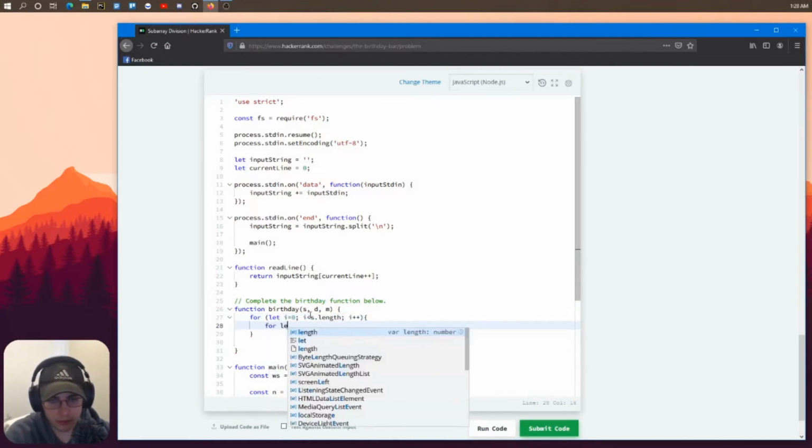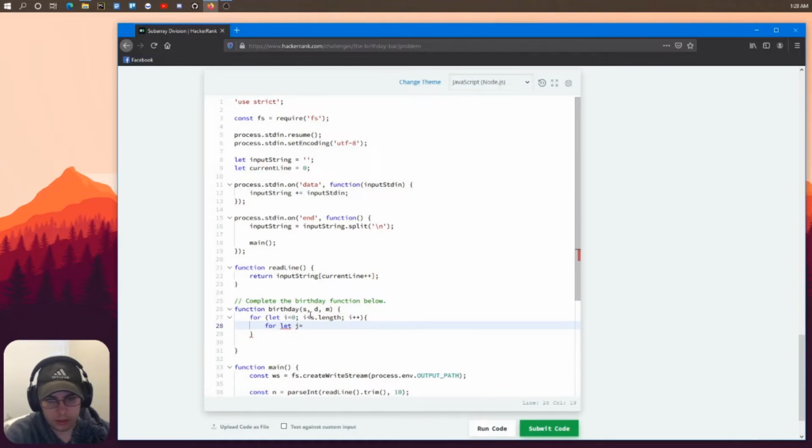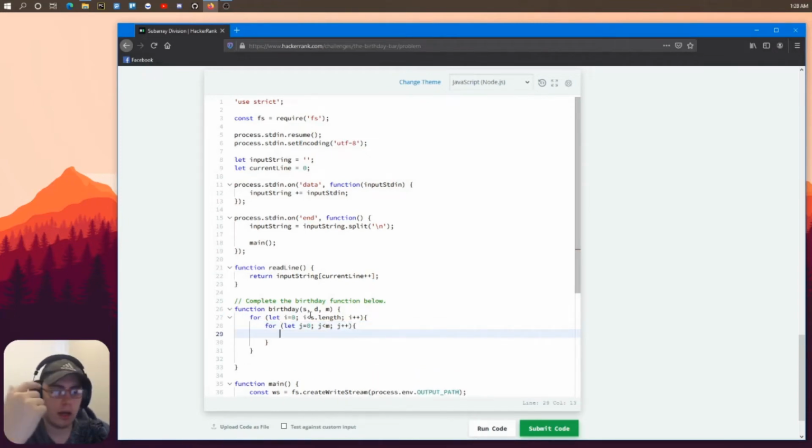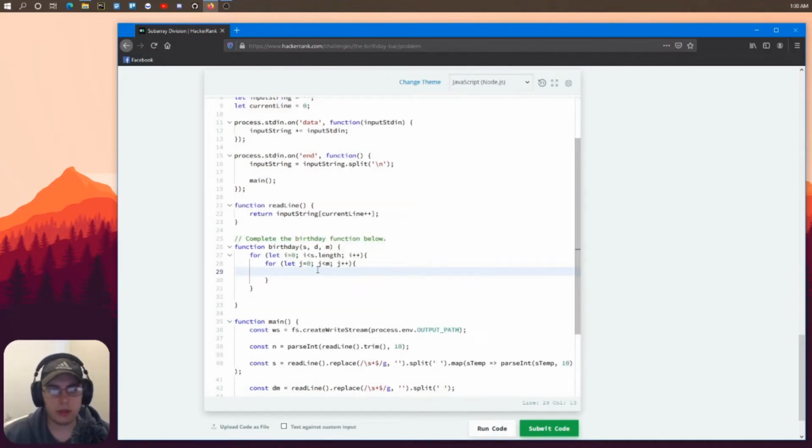Then we want let j equal 0, right? j is less than m, j plus plus. So what I'm thinking is we need a number that has a length of, okay, so the segment length of the array is the month.